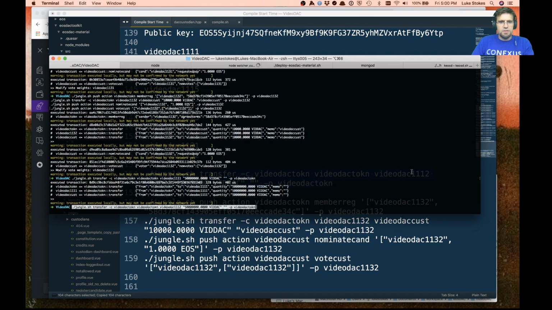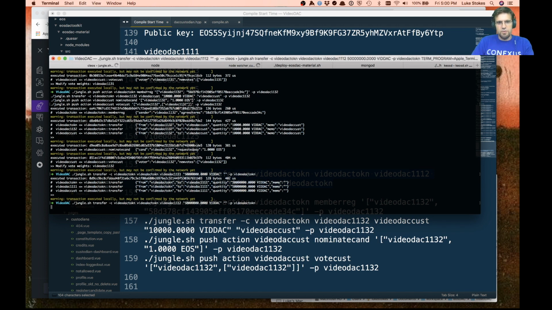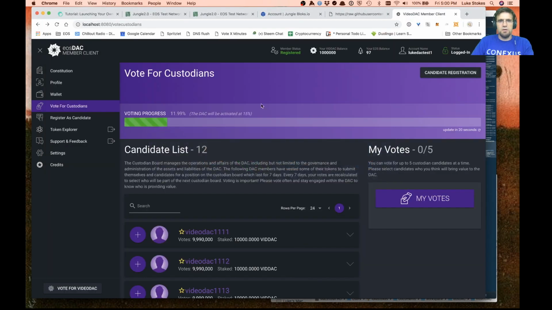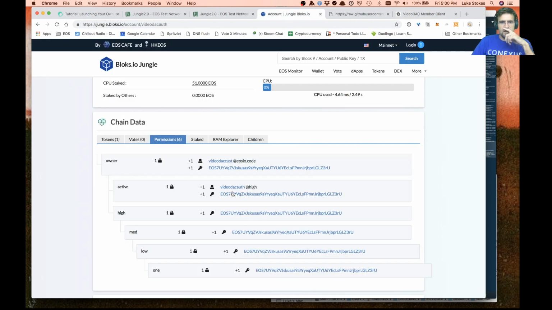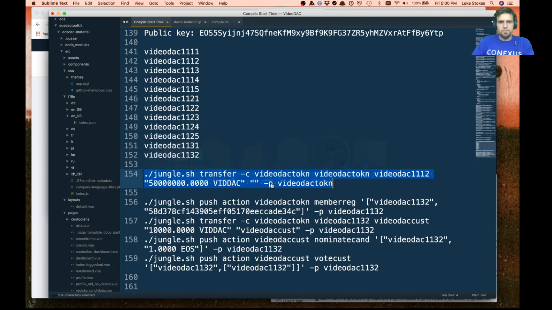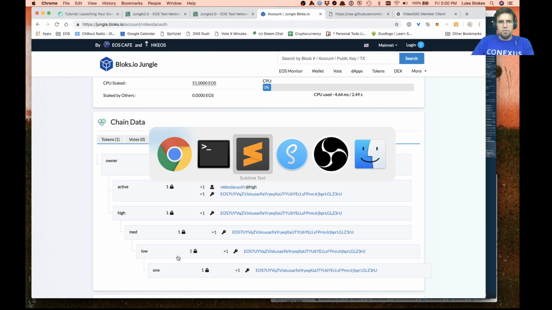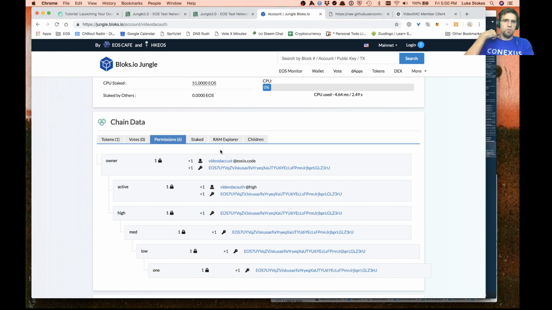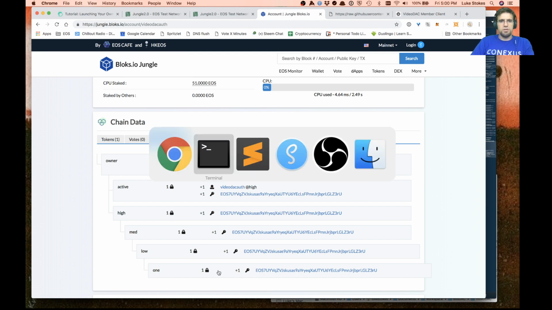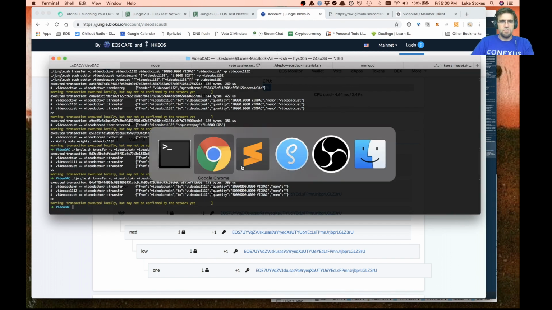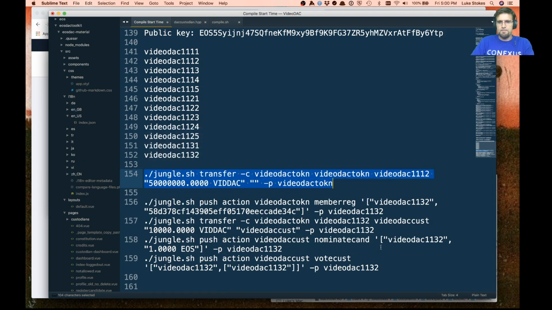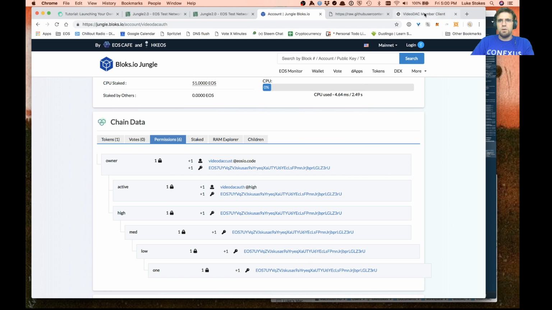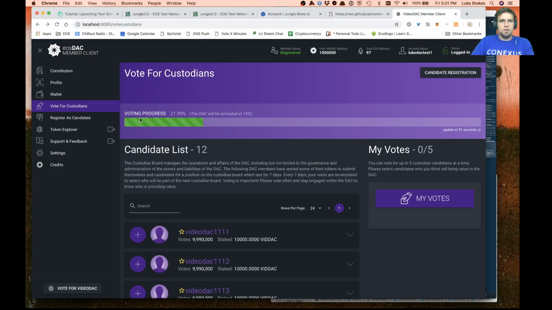Now, I should specify the reason why I'm still able to do this using these keys without multi-signature is because I still have these keys set up here on this account. For all these different permissions, once we launch the DAC completely, and we remove all these keys, you won't be able to do these transfers anymore. It'll be completely locked up, and the only way you can do it would be a multi-signature proposal according to all the different permissions of the elected custodians. So we'll demonstrate that in a second. All right, so now 21%. All right, the DAC is ready to launch.